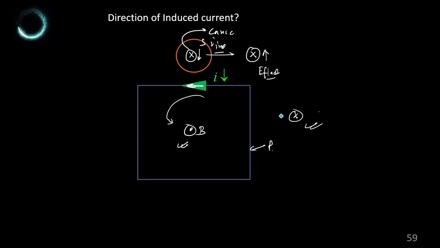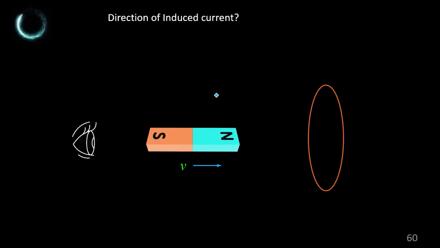That is true for every current carrying element, whether it is a loop or a plain wire. If I say this is a plain wire with the current in the plane, then for the right hand part of the wire the magnetic field will be cross, and for the left hand part the magnetic field will be dot. Every time the current carrying element will distribute the entire region into two different segments, one is cross and another is dot. That is the beauty of the current carrying element. It will always distribute the magnetic field in two different regions. If one part is cross, then the other part is bound to be dot.